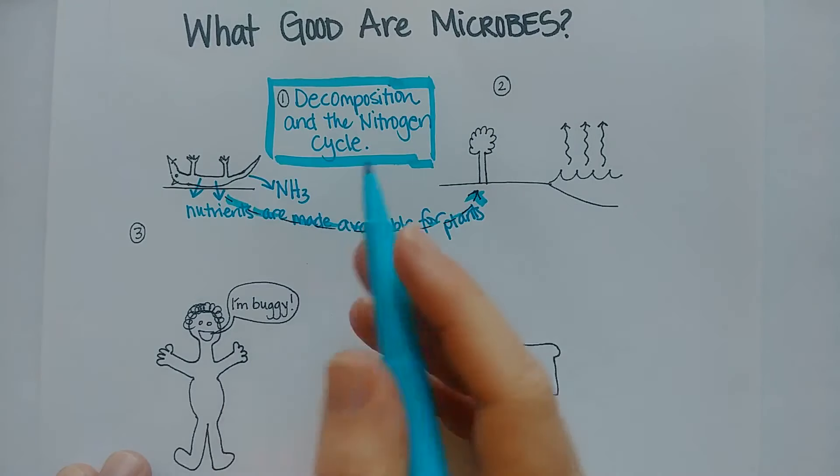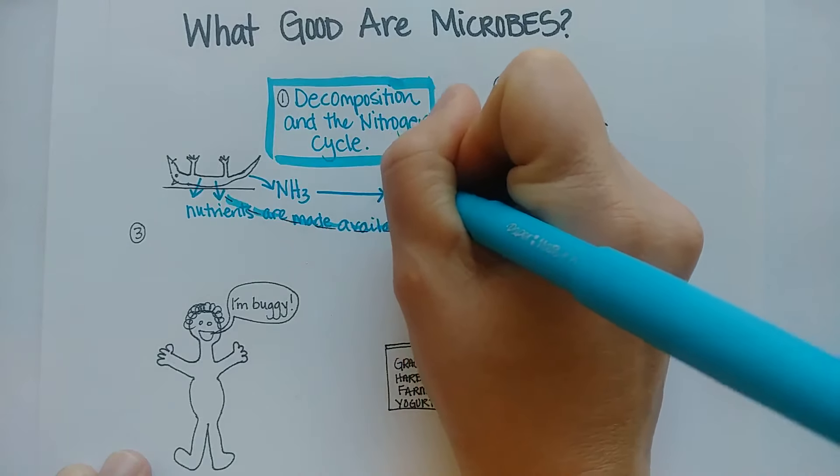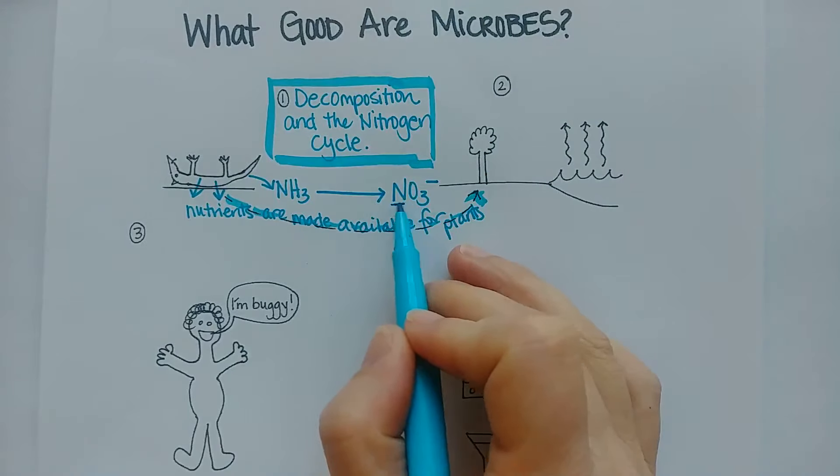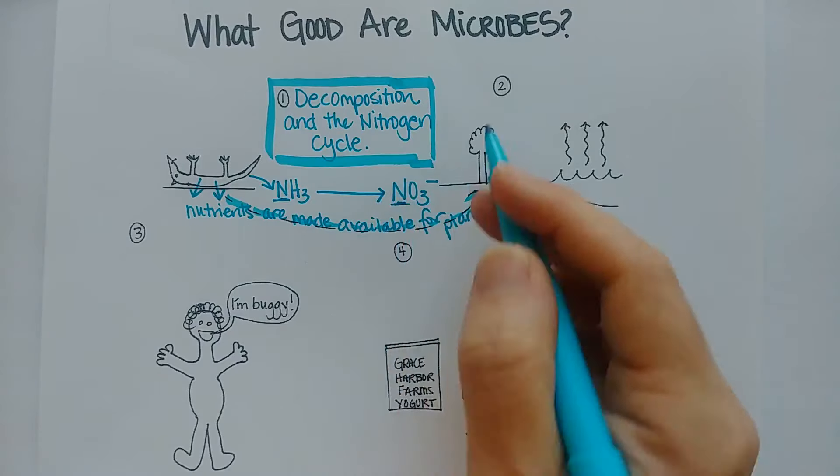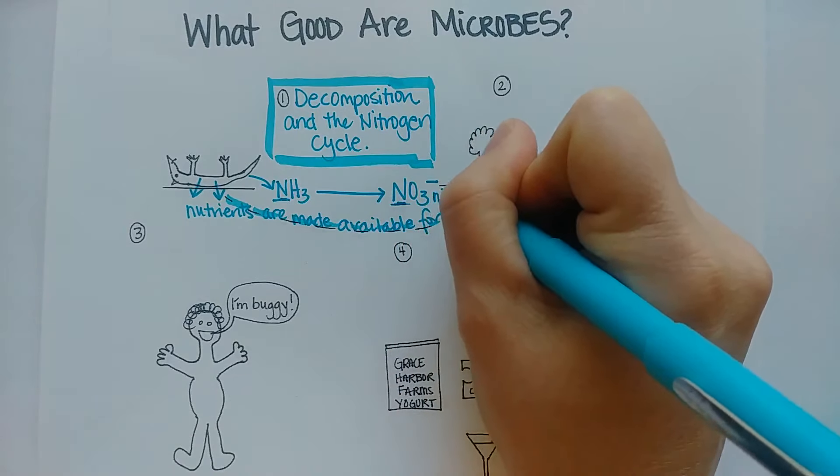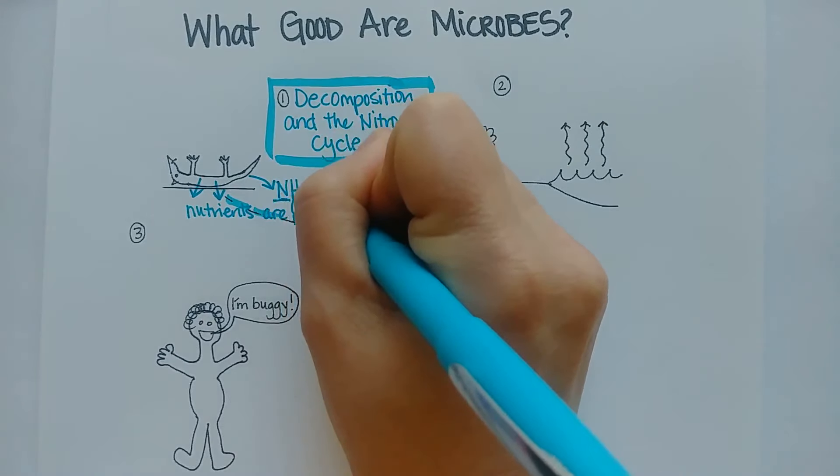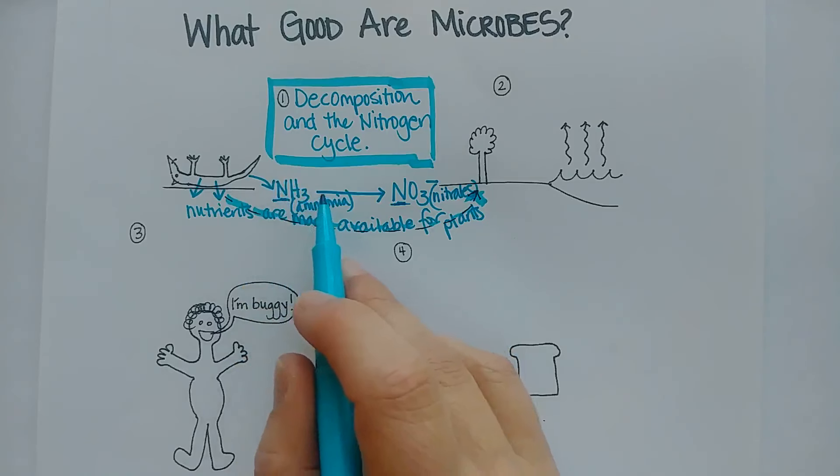See, there's still nitrogen in both cases, but nitrates are in a form that the plants can take up whereas the ammonia is not. You may remember ammonia from learning about it in anatomy and physiology—that our liver converts the ammonia that we have into urea, and so we actually urinate out urea.